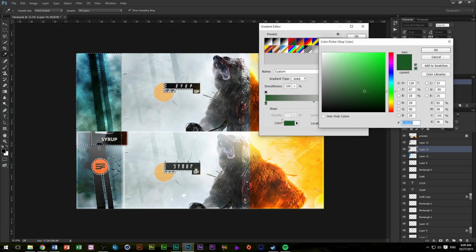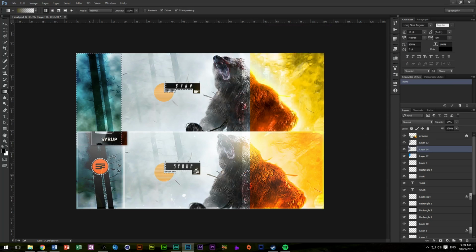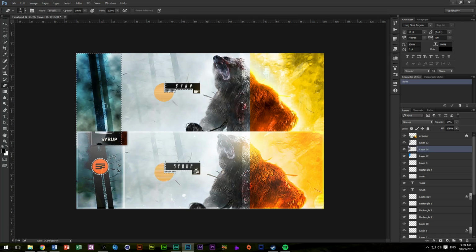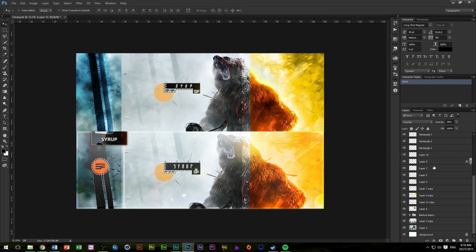And maybe we can try a brownish color here, just to make everything a tad darker, if that makes sense. I also might go ahead and take away some of these clouds above my tree, because I don't want that stuff messing with my tree. Okay, and this one I might bring down the opacity, so we've just got some color, like this.